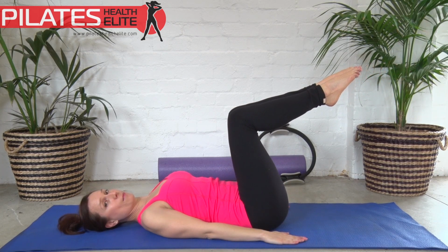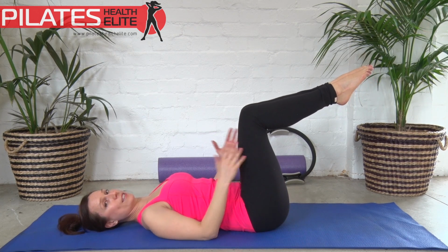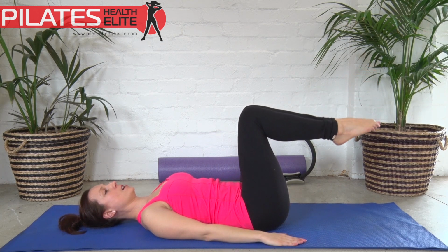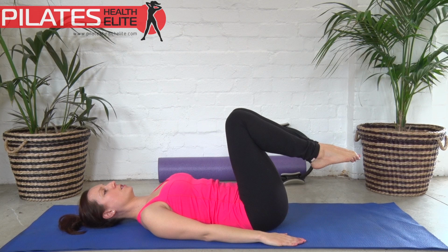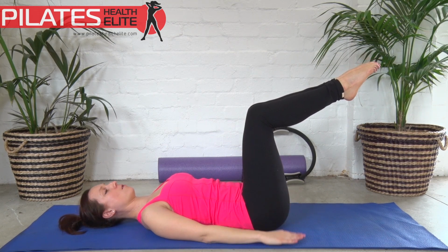Good, bringing the arms down beside the hips, pressing your knees and inner thighs together. If your thighs are getting fatigued, that's quite normal when you're starting out. Just drop your feet down, move your knees in a tiny little bit if you need to. But try your best to maintain that 90-degree angle.